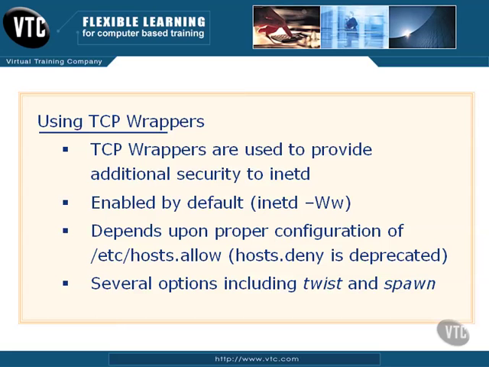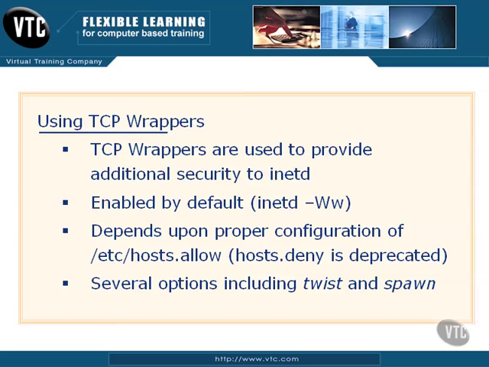If you've passed different flags to it in /etc/rc.conf, then that may change, but it should be enabled by default. Now, what TCP wrappers does depend upon is the proper configuration of the /etc/hosts.allow file. We talked about /etc/hosts.allow, the file that's used to allow or deny certain hosts from accessing the services offered in inetd. Other programs can also use hosts.allow if they want. Now, hosts.deny, you may see that in discussion about TCP wrappers, but hosts.deny is deprecated and is no longer used. You may see it in older Linux or Unix implementations.